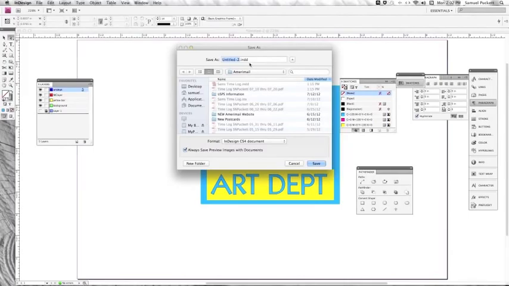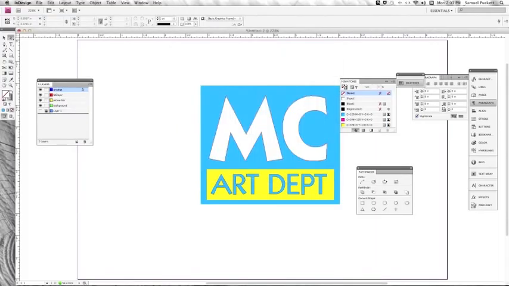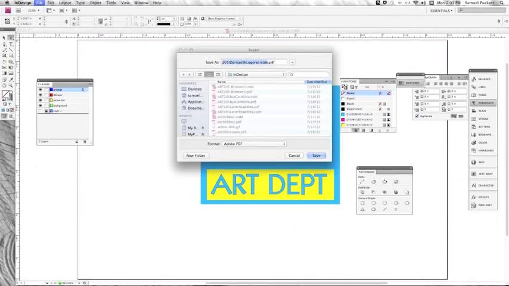And we'll call this 205 ID project 6. Again, you may name it differently, and I'm just going to call it Logo Recreate. Okay, and then we'll make a PDF, as we always do.